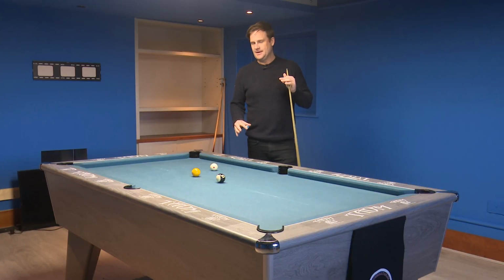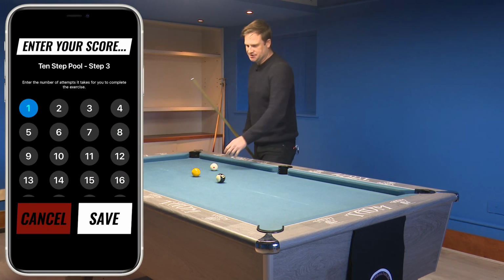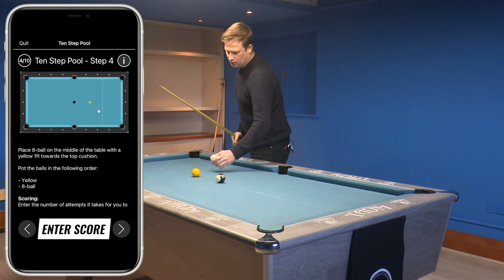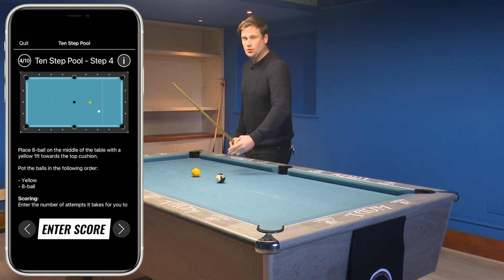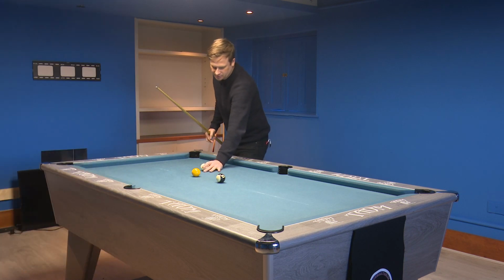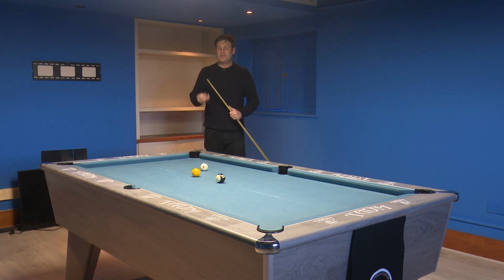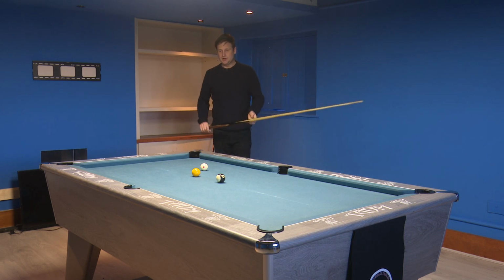Okay, so the next step on this routine is to reverse it. So we're going to go back to the beginning, we're reversing it, and we're going to go for the yellow and the 8 ball. All we have to do, pop the yellow, pop the 8 ball. So again, it comes down to personal preference. How do you want to go about it? This time I'm going to leave myself roughly that angle, and I'm just going to play a nice stun shot into the center pocket.